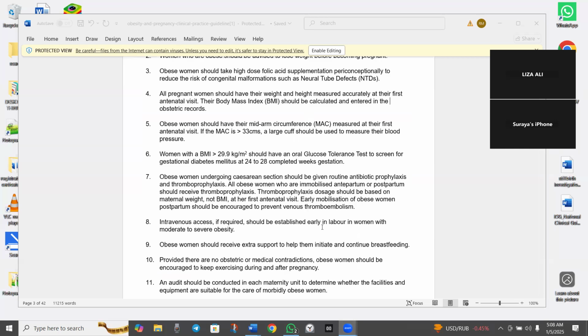Okay, for these women, the other thing we have to do is give extra support and one-to-one midwifery care. Regarding fetal monitoring, she needs monitoring with a fetal scalp electrode, because with a high body mass, meaning a large tummy, it's not possible to get her CTG recording easily. So it needs to be done by fetal scalp electrode. We need it for that CTG.